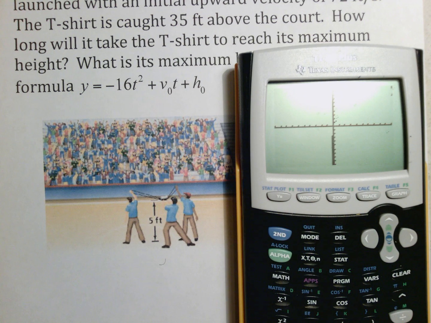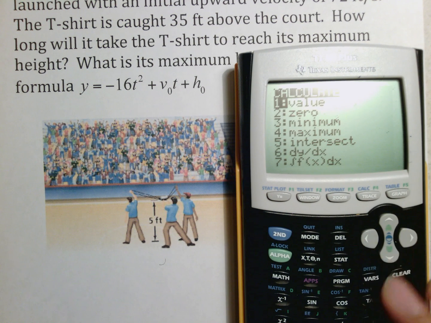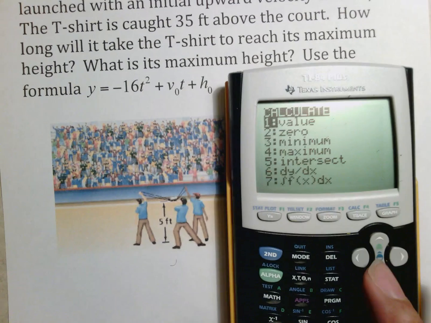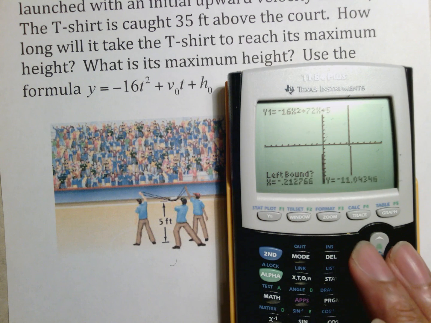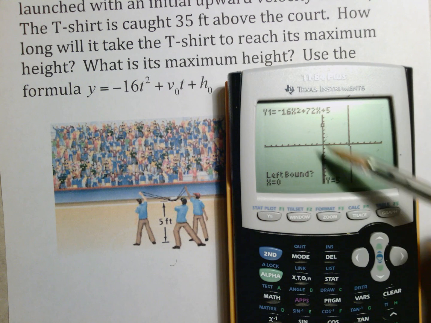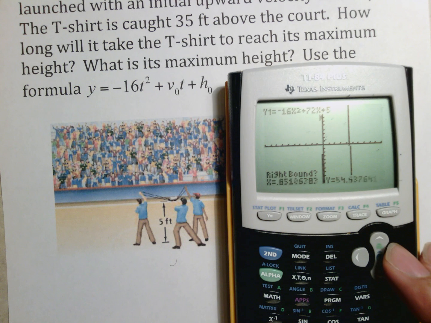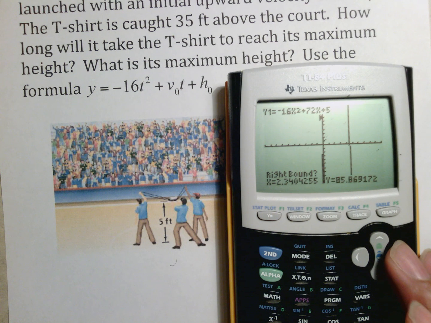I do know for a fact that it comes over here, so when I hit second trace, I know that it's going to have a shape like this, so I am looking for a maximum height, so I want to trace the maximum. On this side x is equal to 0 would definitely be here, and I want x to move to the other side. Now notice that as I move, my y's are going up to 85, down to 84. That means I'm on the other side of the maximum.